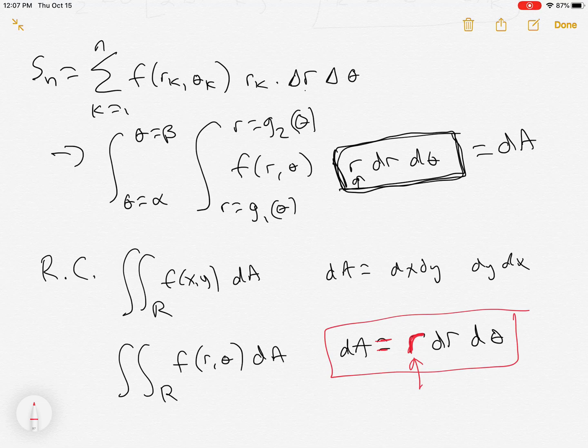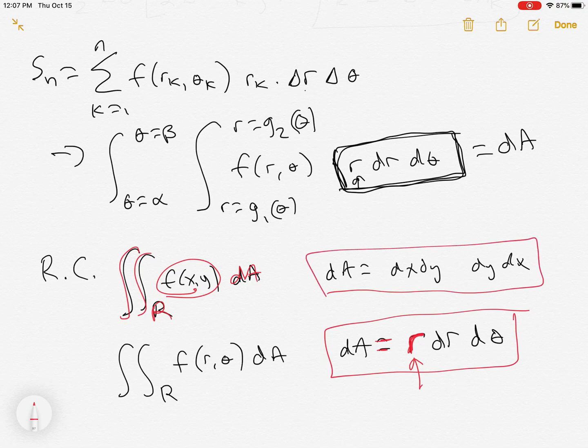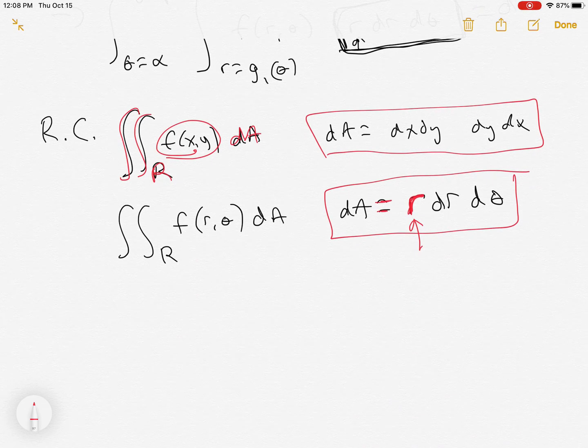As we move forward into integrating with respect to these different coordinate systems, just remember that it's the same thing every time. It's a double integral over some area, and that gives us the volume piece, dA, and dA is dictated by which coordinate system you're using. We're using rectangular, polar, spherical, and cylindrical, so in the end there are going to be four different coordinate systems. And this is our first non-rectangular system, the polars, which I love because, well, I digress.